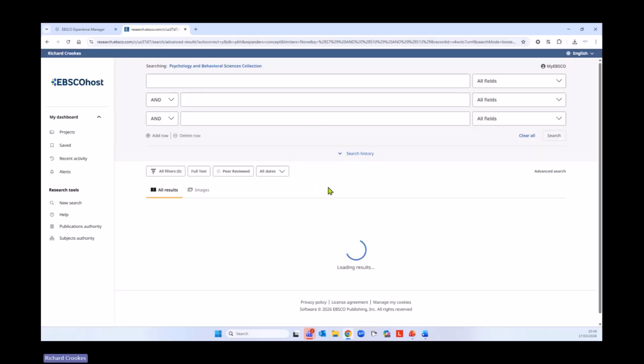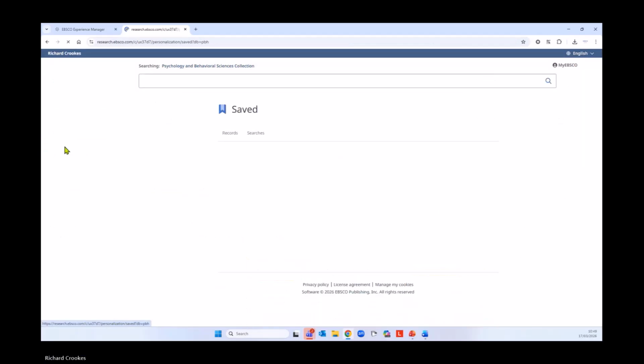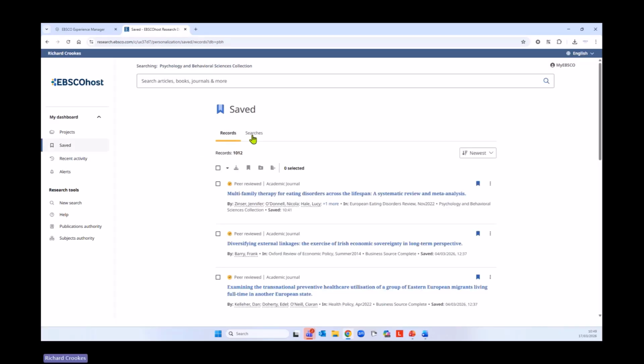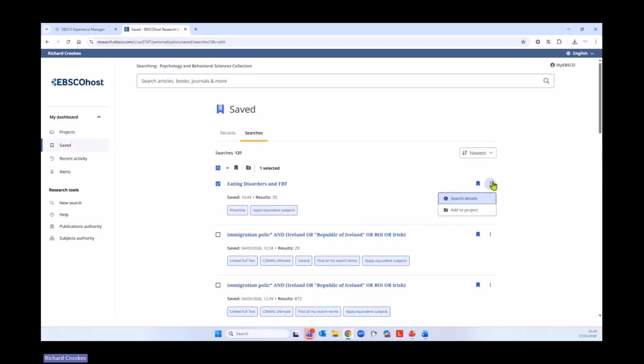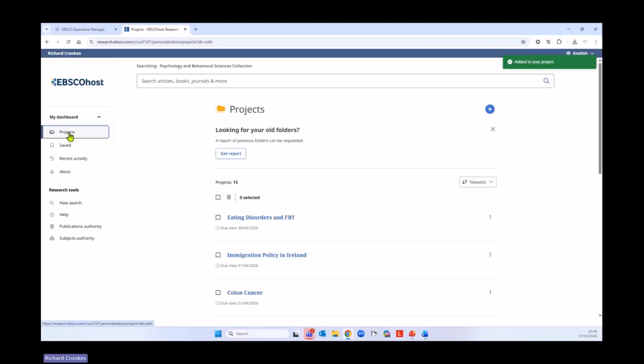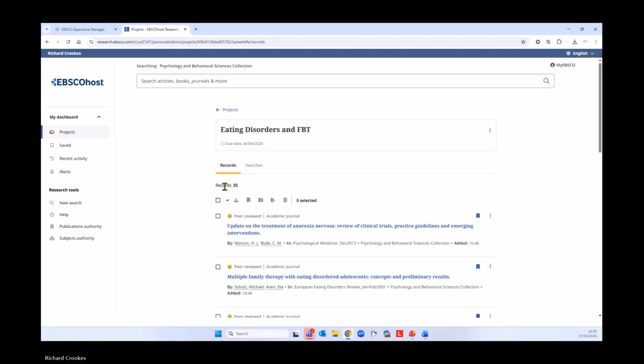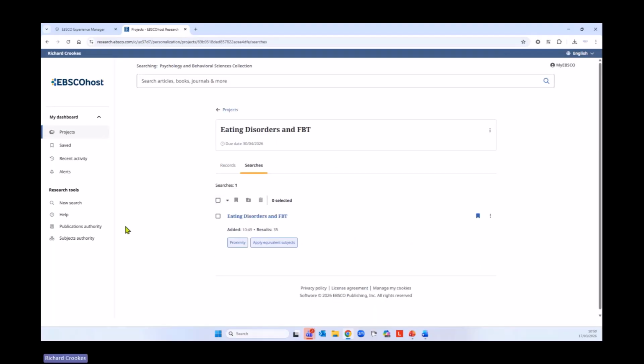Now, if I want to also move that to the projects folder, I can do so. So if I go to saved and then go to my searches tab, I can select this one and I can add it to the project that I created just now. Okay, so then when I go to projects, and now if I look at the projects, you'll see the records are there and the search is there.